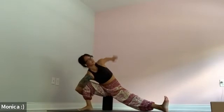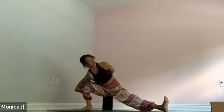Maybe bring your hands to prayer heart center to work on your balance. Or maybe you take a bind, bringing your right arm in front of your right knee while your left hand comes behind your left hip, looking for that right fingertip. Beautiful. Think about keeping the chest open here. A lot of space in your chest, your legs. Inhale. And exhale. One more inhale.